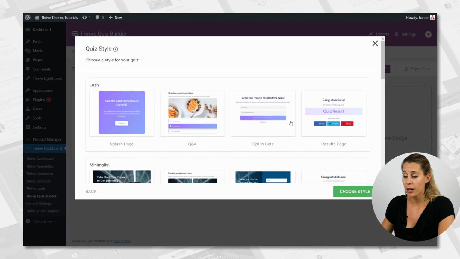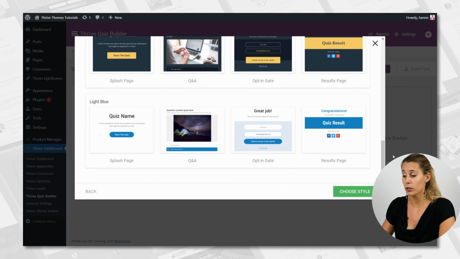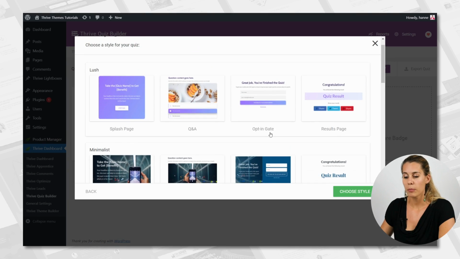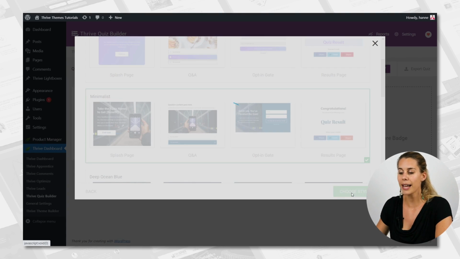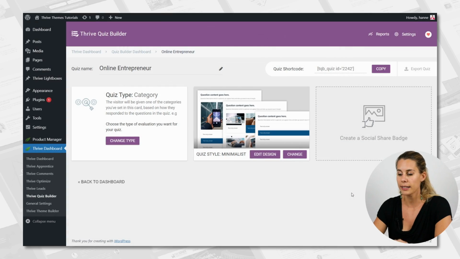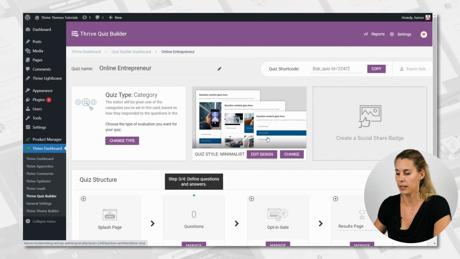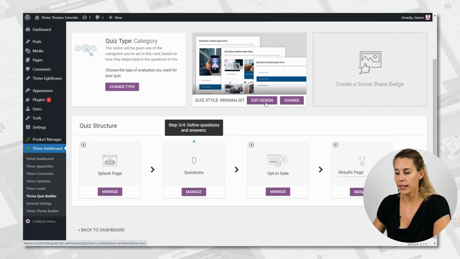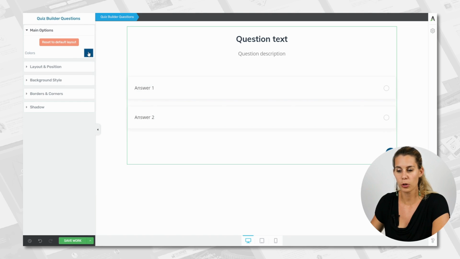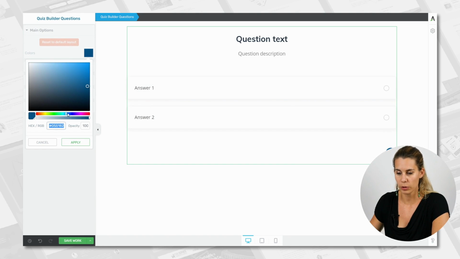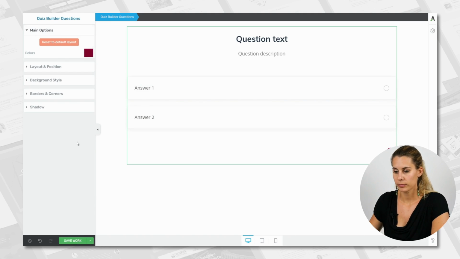As you can see, we have a bunch of different quiz styles and you can pick the one that fits your brand. But if you want to be able to change the colors on your quiz questions, then you need to pick the minimalist quiz template, because at the moment, this is the only template that allows for design editing. So from here, I'm going to edit this design. And I'm not going to make too many changes, but I simply want to change this hover blue color to my brand color, which is dark red. All right, let's save this.